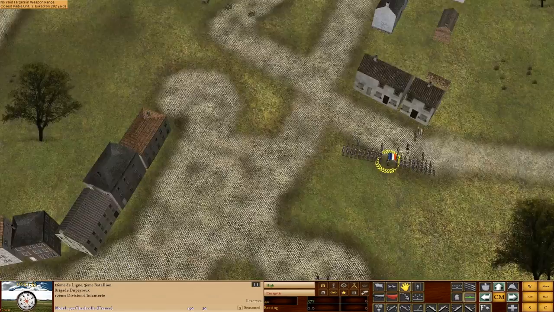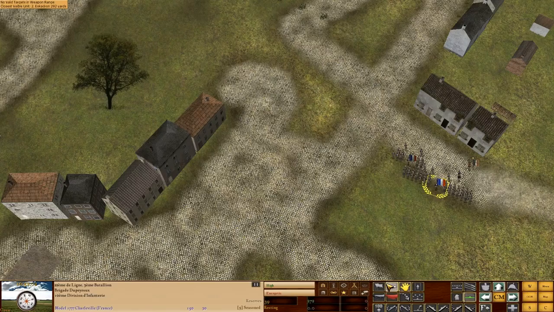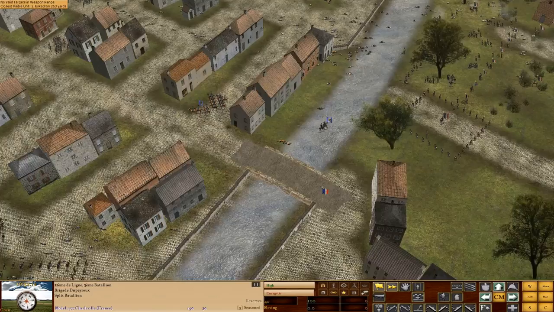And maybe what I'll do is deploy a skirmisher unit and see if I can't get them in position to actually shoot at the cavalry and really run them out of there. See if I can get them on the bridge, get them in range to shoot at the cavalry.